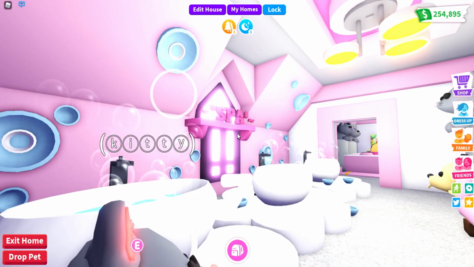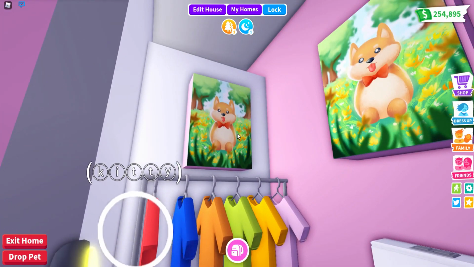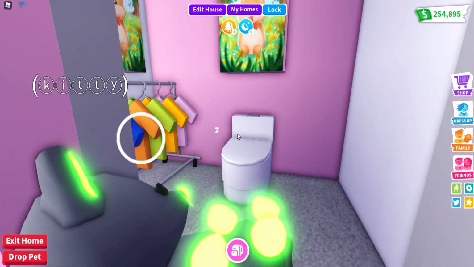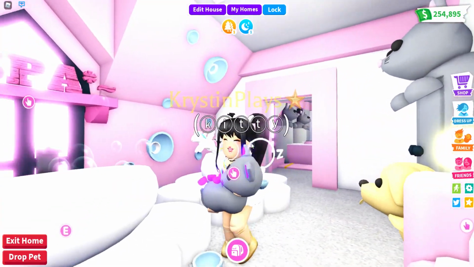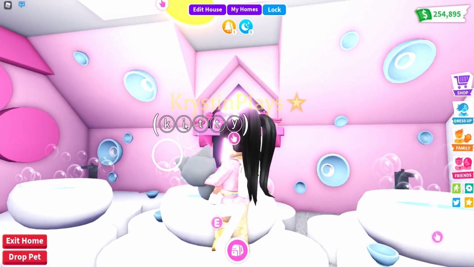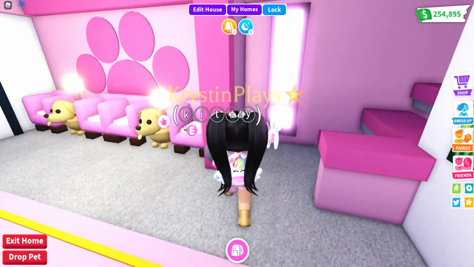I didn't want it to be over here in the spa, so I have it here, and a change of clothes with some of those new posters. Then if we actually leave here, I also made the ceilings a little bit slanted. And then, oh my gosh, I'm so excited.